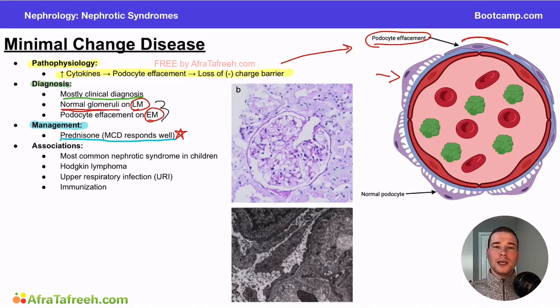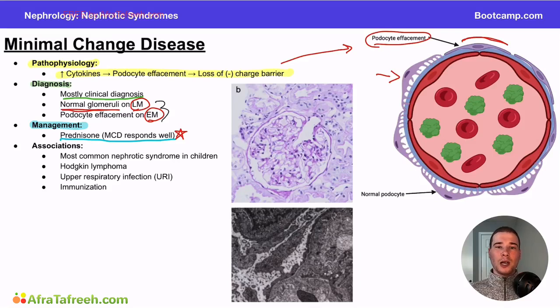If a question stem tells you about a patient who has a condition, they're given prednisone, and they get better pretty quickly, you can think that it might be minimal change disease because you know that prednisone is a good treatment option and patients respond well. However, if the question stem says the patient gets treated with prednisone and does not have much improvement in their symptoms, you would be thinking of something other than minimal change disease because you're aware that there are other nephrotic syndromes in which we can use prednisone even if it doesn't have a significant benefit to the patient.